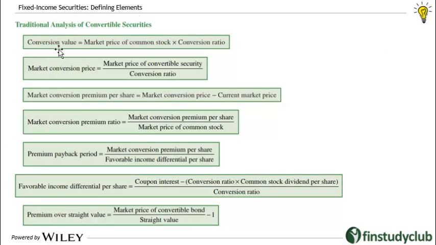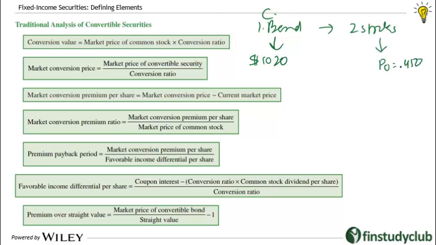Moving on, a quick look at convertible securities. This is the easier part in this section. So let me just very quickly take a very simple example to explain all these various definitions. So let's say we have one bond which is a convertible bond, and it can be converted into, let's say, two stocks, two shares. And this is currently trading at 1,020. So the face value is $1,000, but it's trading at 1,020. The stock price is currently $450. All right. So that's how things are.